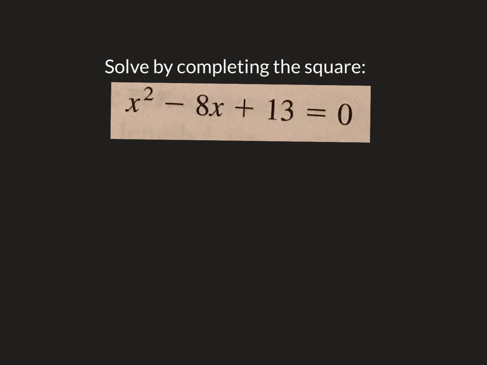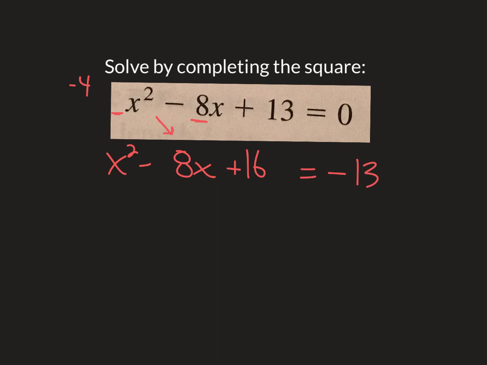All right, and the one that's everybody's favorite, solve by completing the square. And this is really a great method. Sometimes, to be honest, it's not the best, but in this case it is. And I think it's the best case when you have a 1 as your leading coefficient and an even number as your linear coefficient. If you have those 2 things right there, completing the square is awesome. Here's how it works. I'm going to start off by moving the 13 to the other side, to the right-hand side. Leave space. Complete the square like this. You take half the middle number, which would be 4, and you square it. Actually, negative 4. Square it, and you get 16.